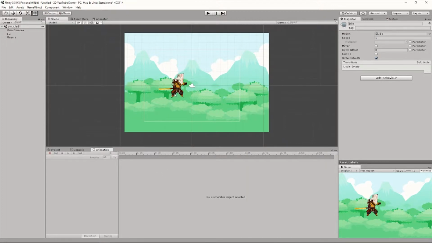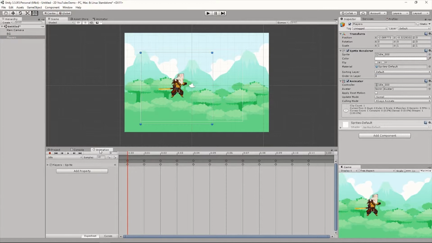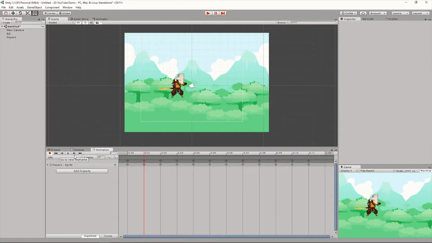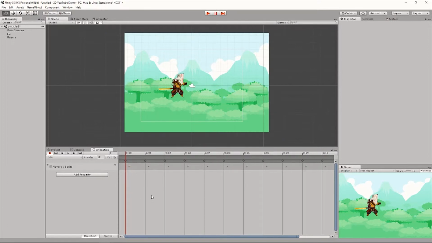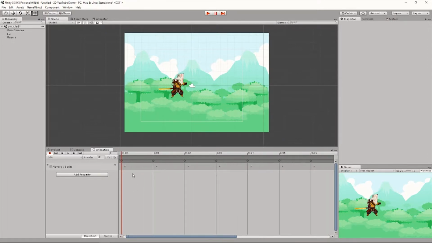To view the character or the object's animation, click on the player, and while in this window, you should see this is the animation that we created. There should be more of these clips when you create more animations. So let's go to the first one. You can open this to see the sprites. You can zoom in on it. It's kind of small, but each of these is the frame by frame that you have here.